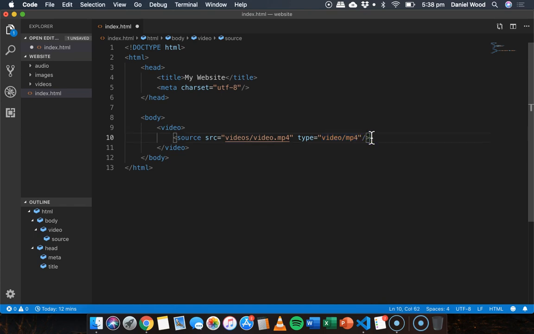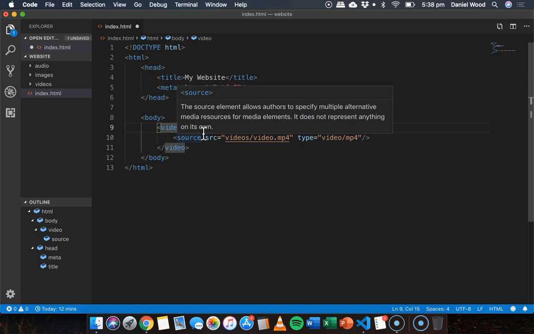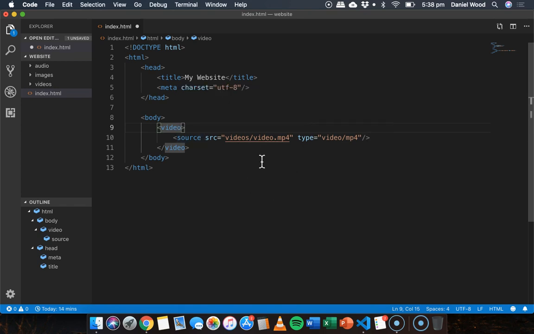And it's probably what I'd encourage you to use the most, is just the MP4 file type, because that's probably going to be the most compatible for different browsers on the web. And it's an easy format to save or convert your video files to. So this is just an MP4 file. Next up in the video tag, we can add some extra bits of information here. So firstly, we should have controls for the video so that it can play. So we can control the play. So we can play, pause, change the volume, skip, that kind of thing.